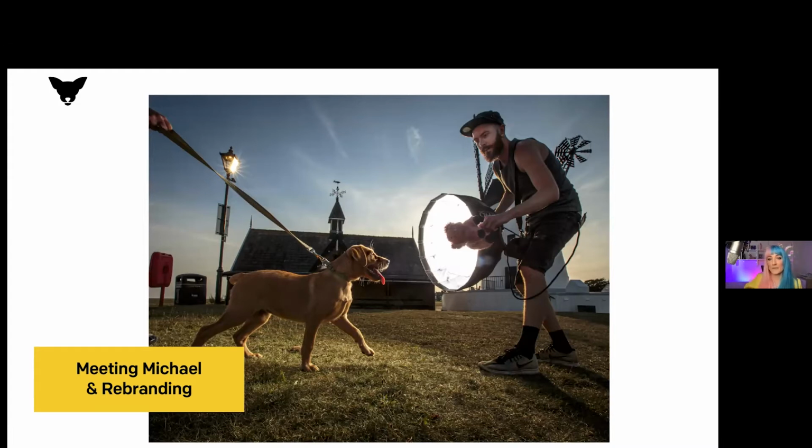This is him assisting me on a shoot. I usually Photoshop him out of these photographs. So this is how the pictures usually look when I'm on a session. And then I'll photograph out human elements, light, etc. But I thought this was quite a good representation of the madness behind the camera. So he'll usually be there with treats or a toy and the light. He's usually holding the lead, to be honest, and managing the dog. And then we'll use our client as a bit of a portable light stand. They'll hold the light and direct it wherever we put it, basically.